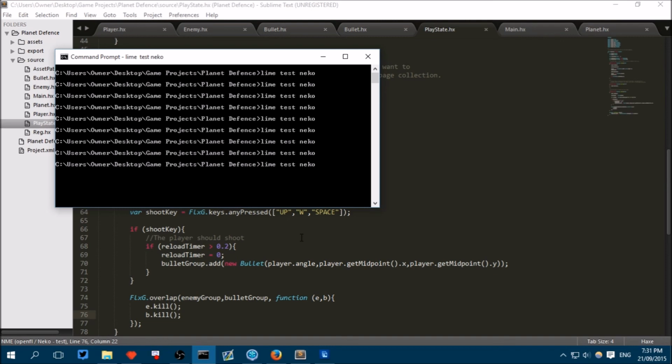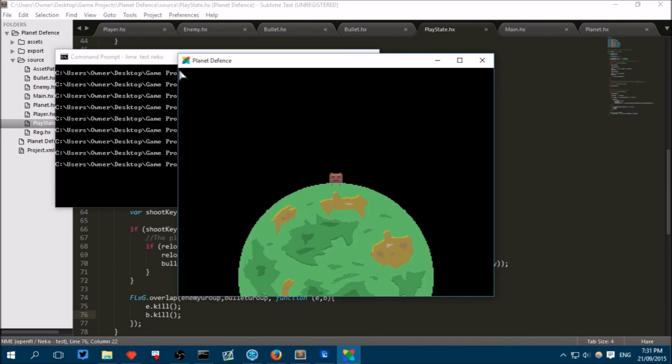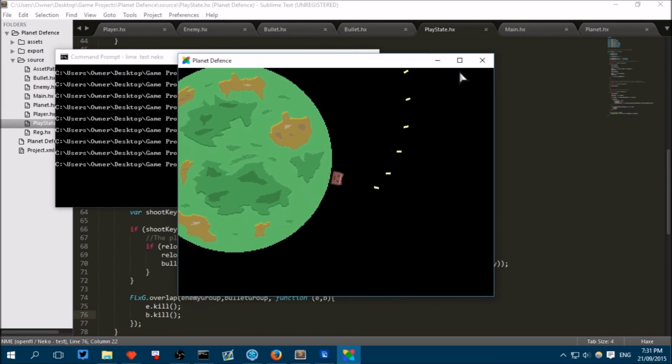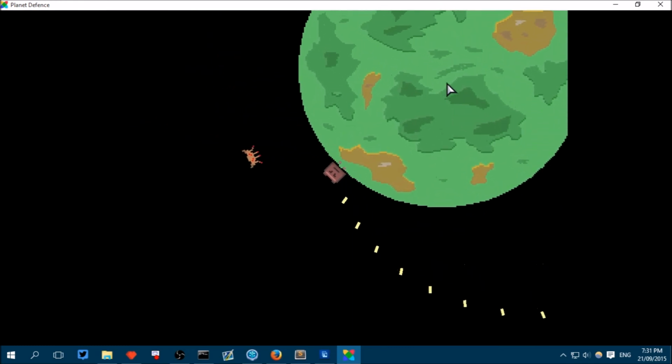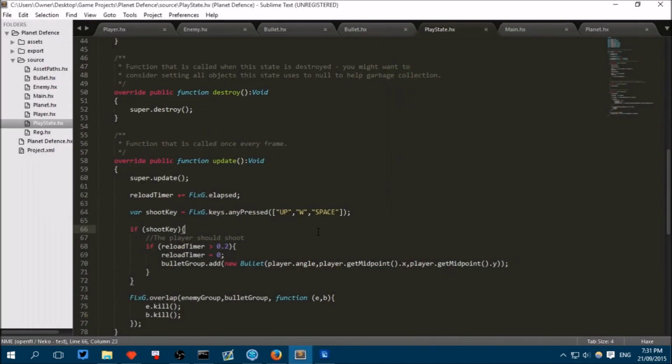If you wanted to make it so that bullets could fly through enemies, then you could obviously also just not remove the bullet. So now, if we find an enemy somewhere, well, it's not working.